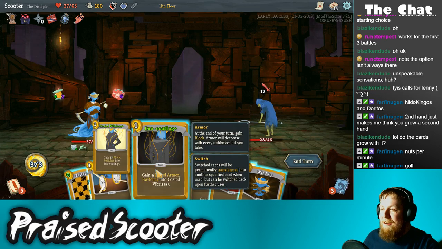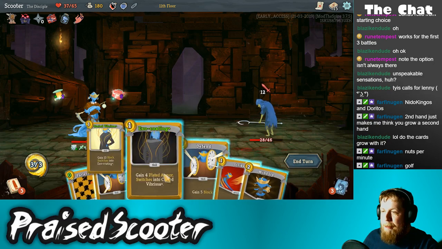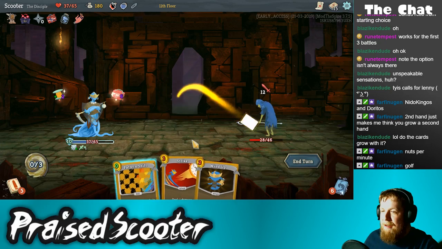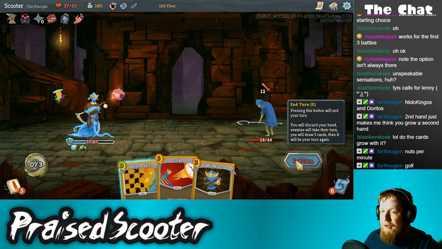This is so weird. Can I like recollect the switches? No. Oh, it just automatically can. It always switches. It just remembers it no matter what. Alright, so I'm gonna get more plating. I'm gonna defend some more. That's 11. Yeah, you're still gonna do 12 damage, so. End turn.